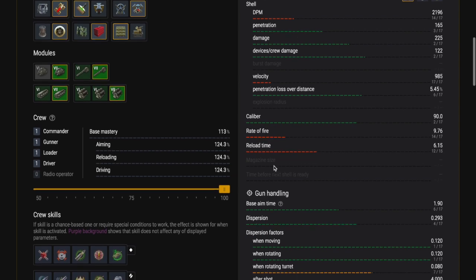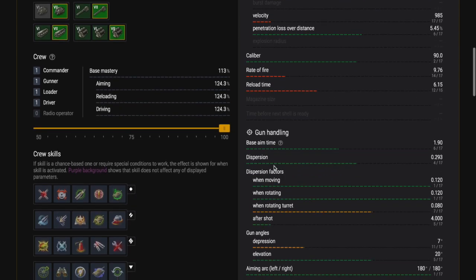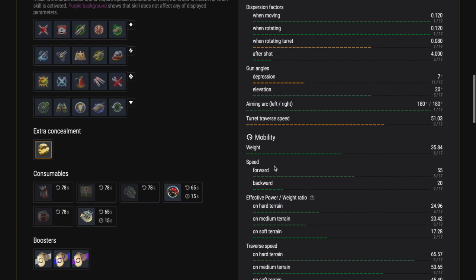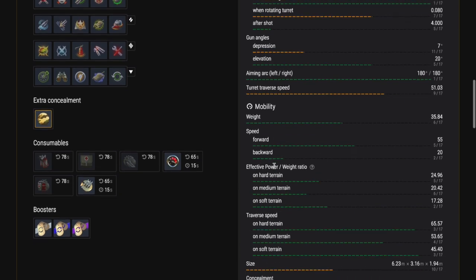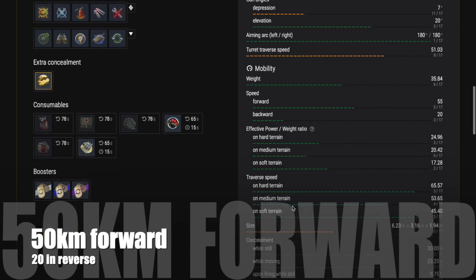Just have a look at how we use the equipment here. You can pause it if you want to take notes. Now, the gun on this, as with its predecessor, is patchy because it has low muzzle velocity and a short stubby gun. It also has 7 degrees of gun depression, 20 degrees of elevation, same speed, 50 kilometers an hour forward, 20 in reverse as its predecessor.